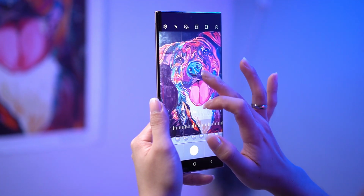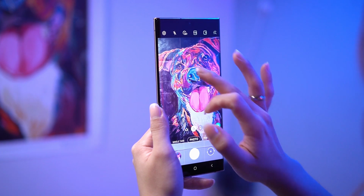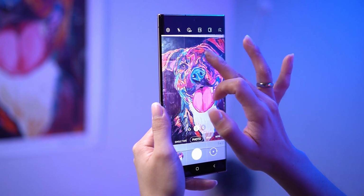I also have to say that the laser autofocus works very well. I never encountered any focusing issues or the camera having a hard time hunting for the subject. So yeah, I think that this is a good call for Samsung.